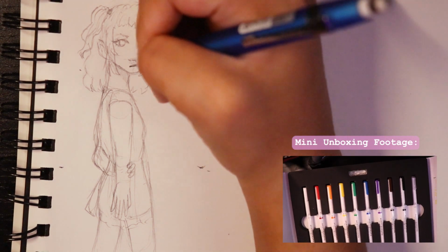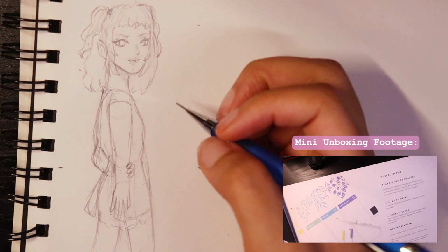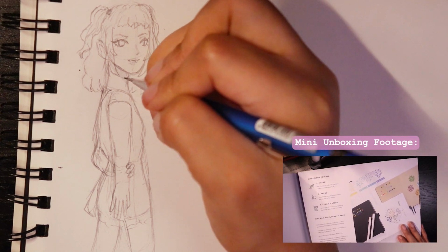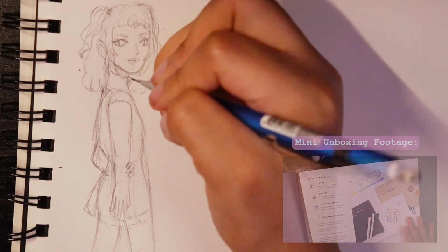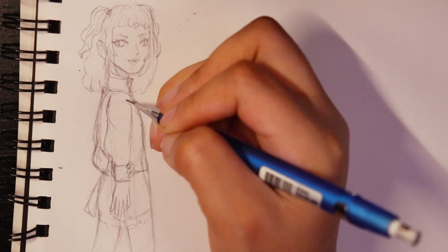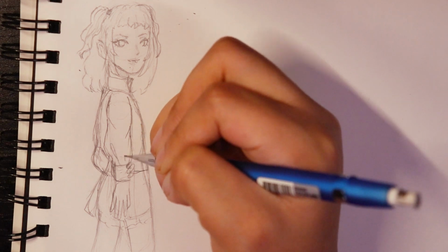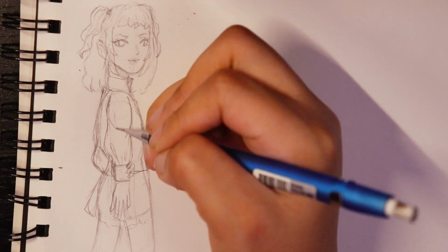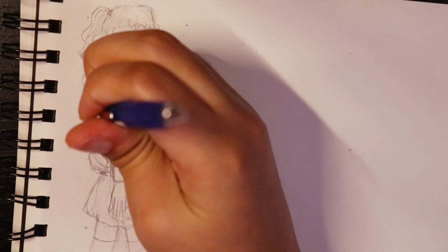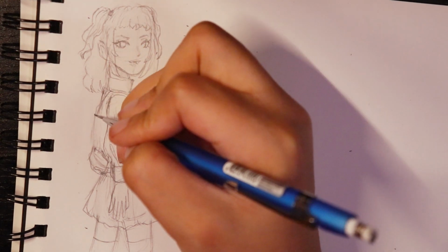I've seen them a lot in Pipa's videos, and I think I mentioned in one of my recent videos that the more I do traditional art, the more I'm interested in working with paint markers or even gouache, because I like that even if you mess something up, you always have the ability to go over it if you're working with paint markers, gouache, or acrylic paint. I really like that factor because it feels kind of safe.